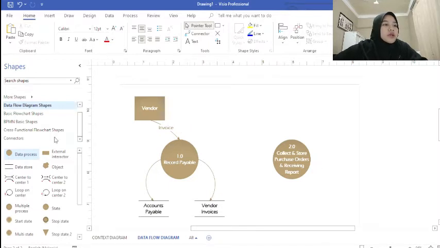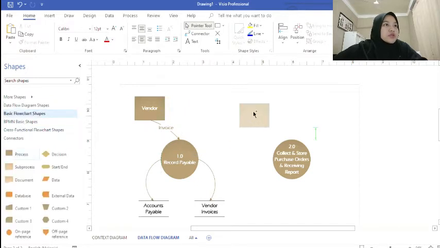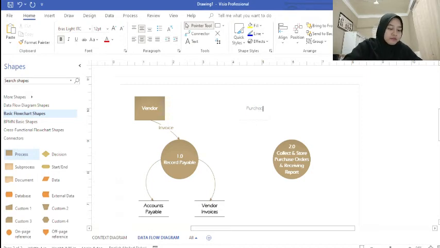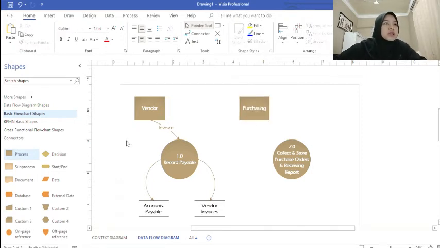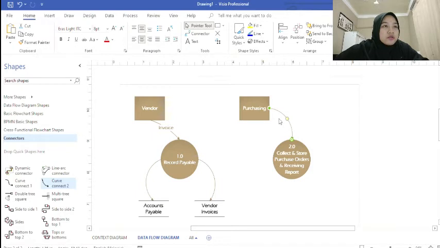And then we will create the data source here for the purchasing department. This is for purchasing, which sends the purchase order to the 2.0 data process.